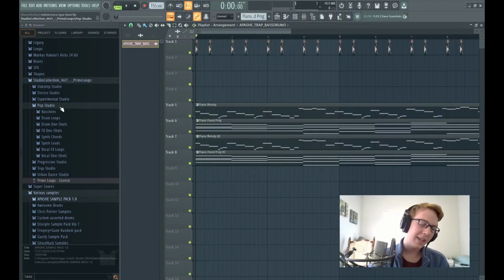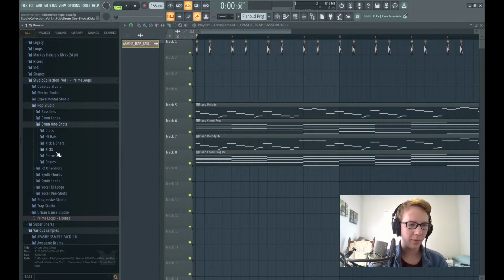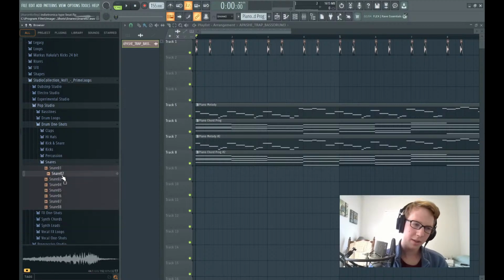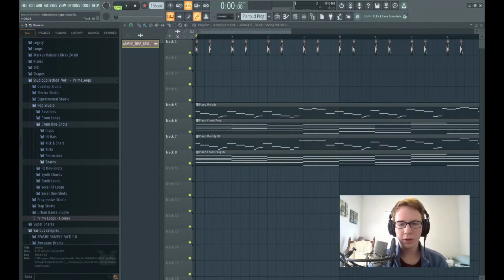Right now, I think I'm gonna have to just look around for snares until I find one that really sticks out to me. I want something a little more spacey.